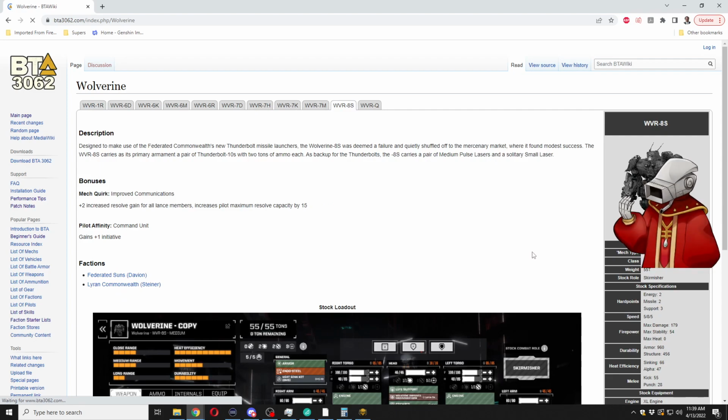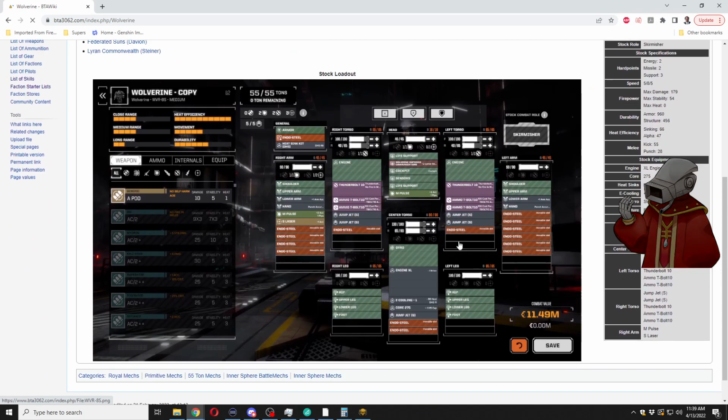Then make use of Fairy Commonwealth's new Thunderbolt launchers. Wolverine S deemed a failure and quietly shuffle off to the Mercenary market with modest success. Carries primarily a pair of Thunderbolt 10s with 2 tons of ammo for each. It's back for Thunderbolt. They can pair medium pulse lasers and a solitary small laser. So 2 missile hardpoints. 2 energy hardpoints. And 2 support and 3 support hardpoints. It's okay. Honestly, that's got some uses.